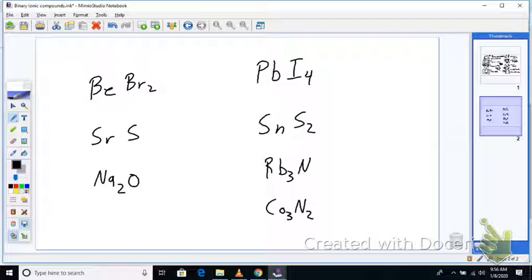That's going to come into play a lot tomorrow when we have to do that a little bit more. So for tomorrow, you're going to write these down and do these. You're going to write the name down and then put the charges above. Remember, if they have multiple charges, you have to pick out the charge, and that's your Roman numeral. Are we on the same page? No? Okay. I will look to see if you have it completed. This is a completion grade.